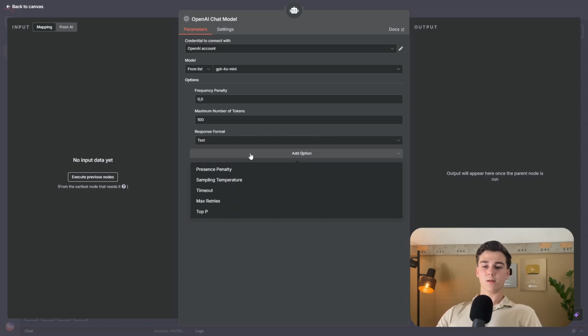Next option will be the presence penalty. And the presence penalty basically gives the AI agent the option that it can explore new ideas that we haven't talked about yet. So the presence penalty ranges from 0 to 2. If you put the presence penalty on 0, that will mean that it will just stay focused on the current topic that you are already talking about. Then it won't explore a lot of new topics. But if you put it on 2, then it will explore new topics, and then it will come up with different topics that you haven't been talking about.